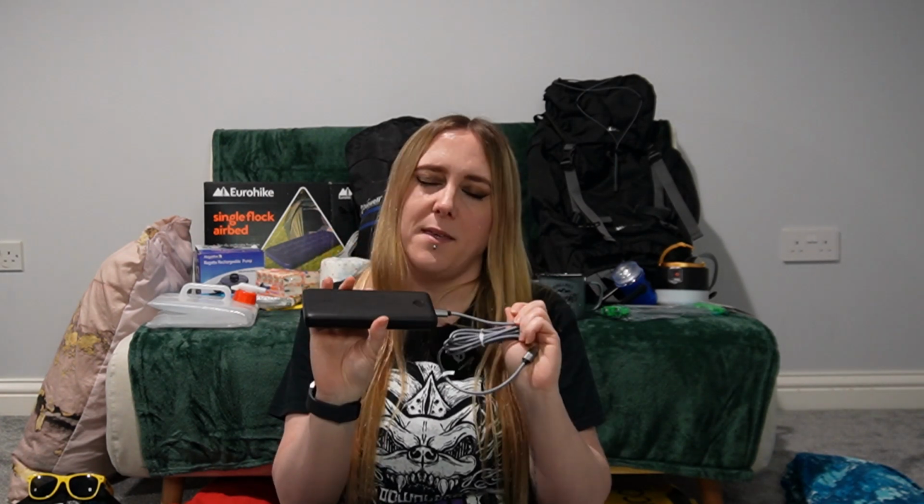flying overhead. And if you're someone like me that likes to use your phone a lot for videos, photos, bring yourself a power bank. So this one is the Anker 20,000 milliamp hour size. I think I'll probably get 4 charges out of this power bank, and I actually have 2 of these, plus like multiple small ones that I've collected over the years. And I also have a smartwatch that needs charging, so I bring my charger along and I use a power bank to charge this up.